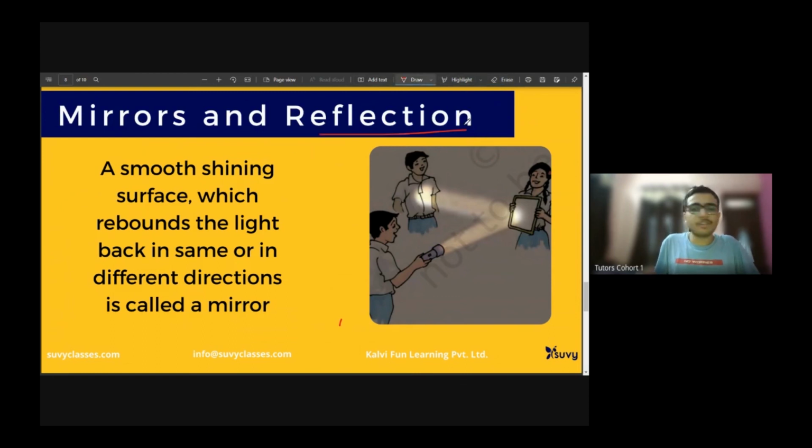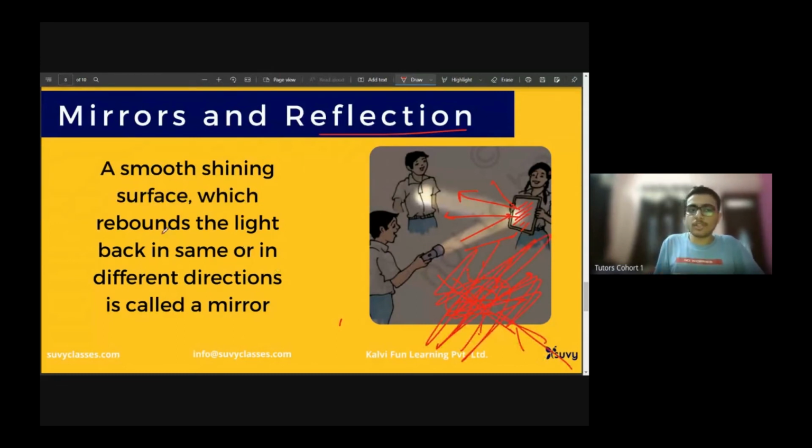Now, what is reflection? You children might know it. Reflection is nothing but the bouncing back of light when it falls on a shiny surface. This shiny surface will reflect the light. It can be in any direction, but majorly, you will study this in class 7 in detail, I hope. These laws of reflection: when light falls on a mirror, it will reflect back in this direction, and this angle will be equal to this angle. Angle of incidence equals angle of reflection. Well, okay, we don't want to study this. No need, forget it.